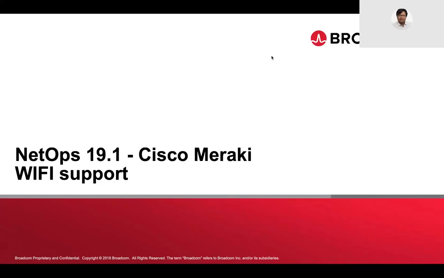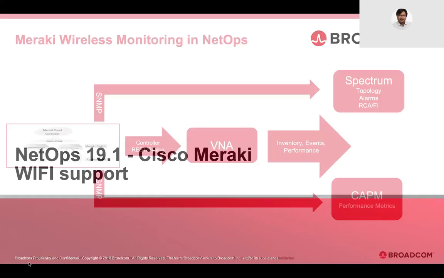So the way I have planned this session is I'll cover Wi-Fi support in NetOps 19.1, and we'll start with the architecture, go into the details of how we go about this solution, and then I'll end the webcast with a demo from the lab network that we have around here, and then if time permits, we'll take some questions. So with that, let me start this webcast.